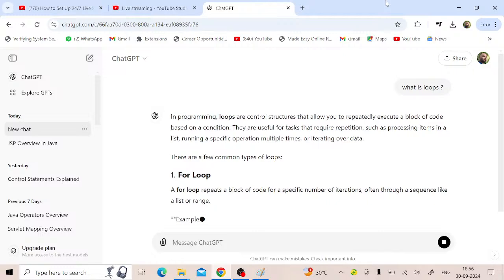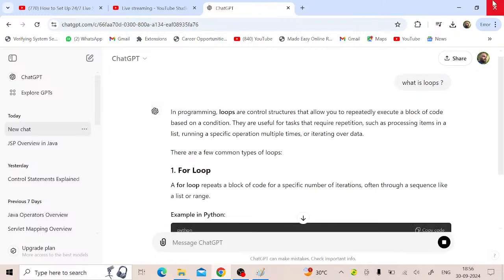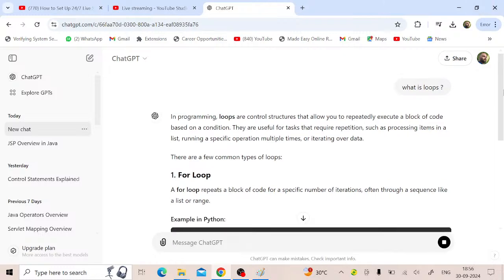Okay, here the answer is coming. Let's see these answers. In programming, loops are control structures. That's a very good thing, a control structure that allows you to repeatedly execute a block of code, based on a condition.